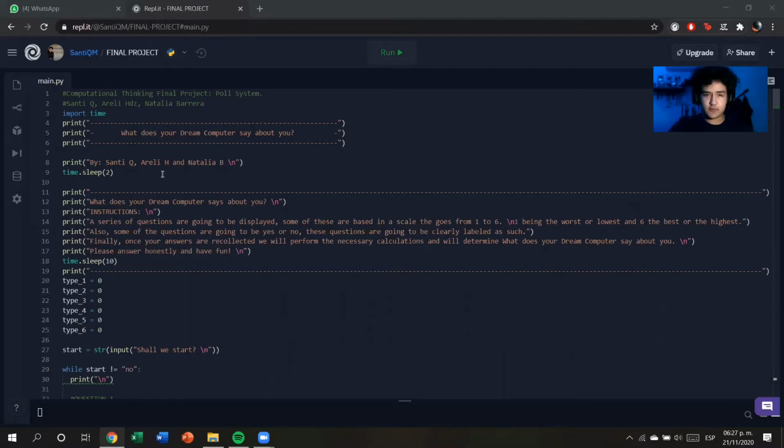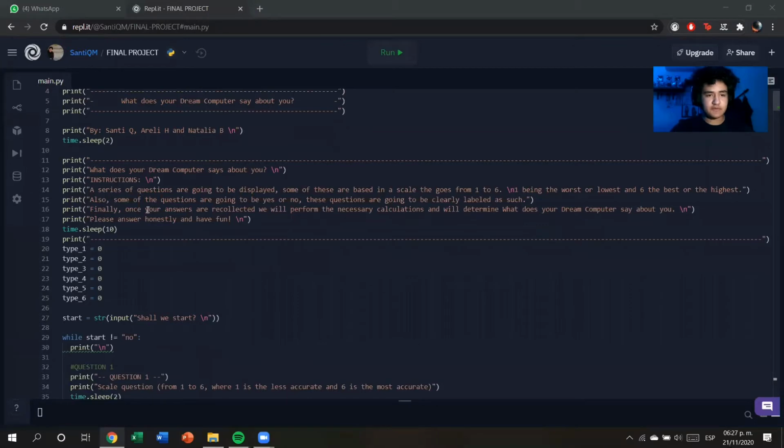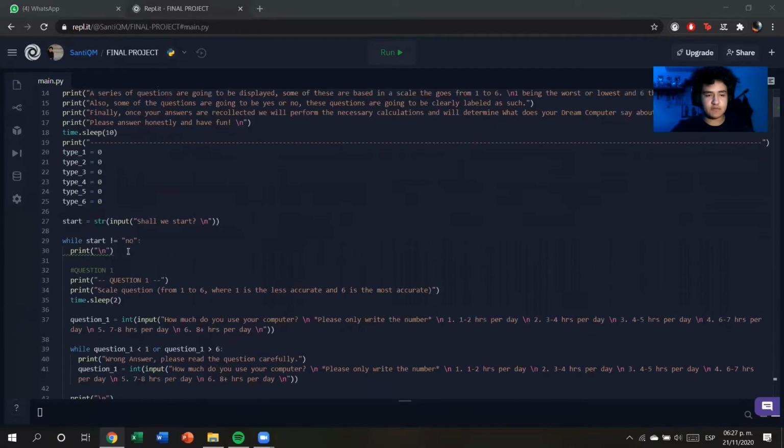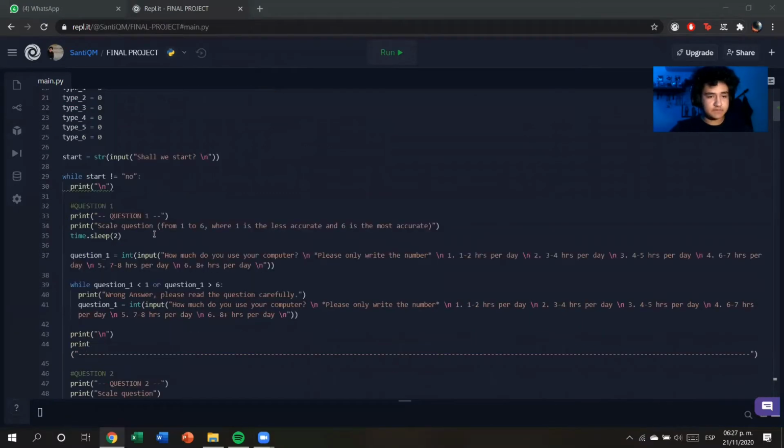Now I'll show you how the code works. So we start with a series of instructions and we start variables here that will help us at the end with the statistics, because they're outside the while loop. So we have a while loop that encloses the entirety of the poll. So in case we want someone to do it again, or we have another user that wishes to add another poll into the same code, we can do it. So it's just a simple while loop.